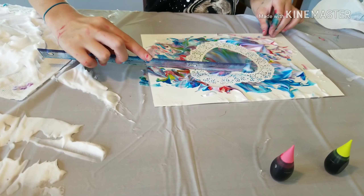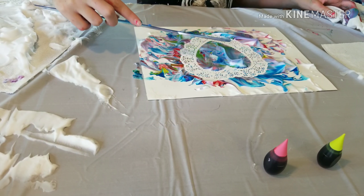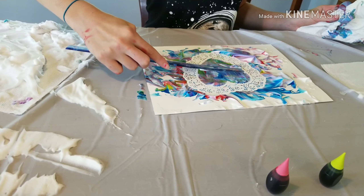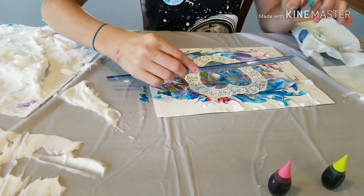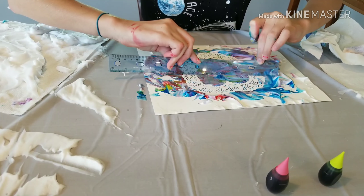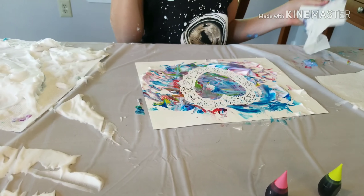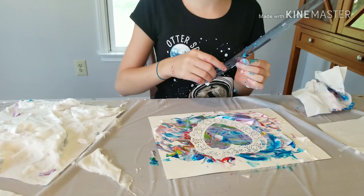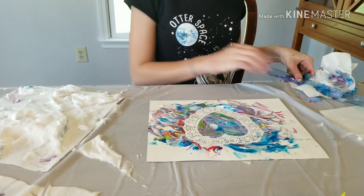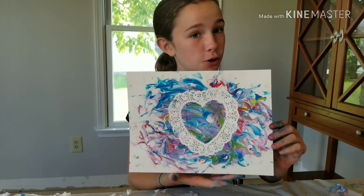In the middle what you will want to do is just go inwards but don't go out to the white yet. Just stay out of the white. Make sure to wipe this off so if you do touch the white part it won't get on the white. And this is what you should get as your finished product if you use a stencil.